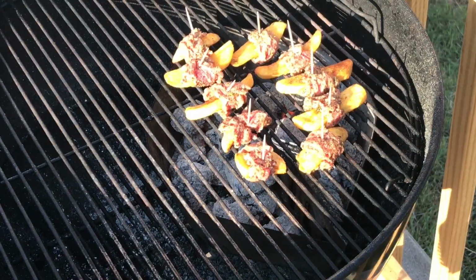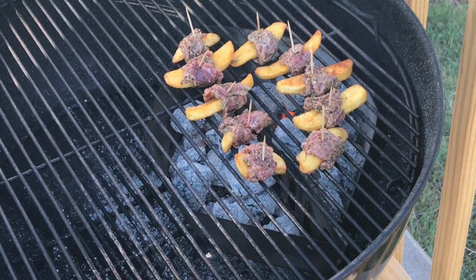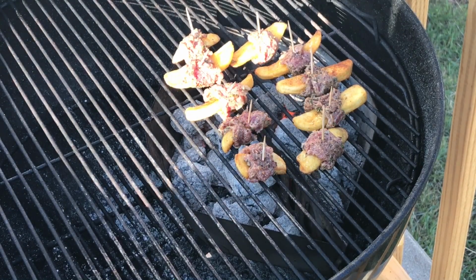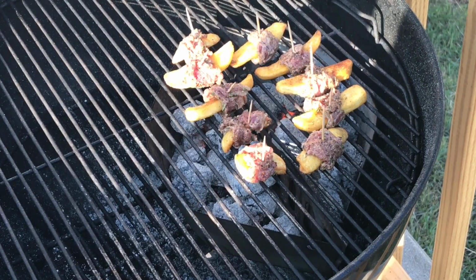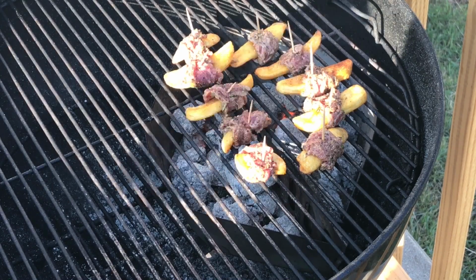And what we're gonna do is we're gonna let these go for probably about a minute on each side, and we'll flip them over. Shouldn't take too long. Those flank steaks are pretty thin. The fry is already done, so this is not going to take long. So we'll let it go for about a minute on this side. We'll flip it over, let it go for another minute, and they should be done. I'll pick back up once we're inside.